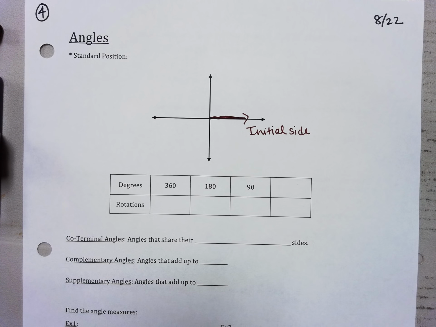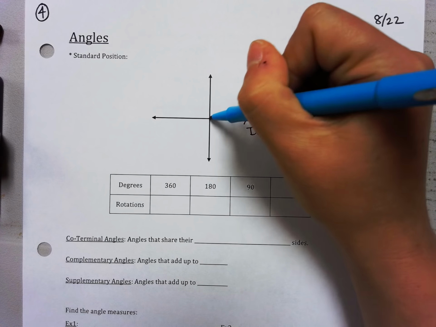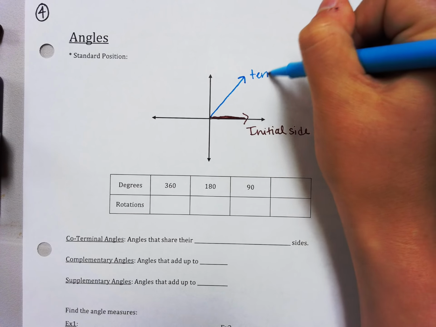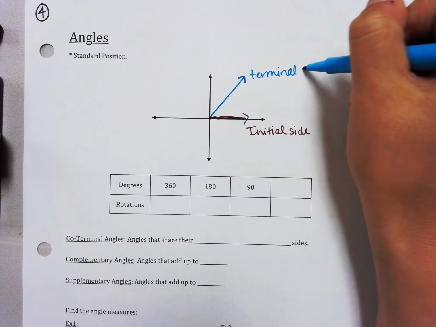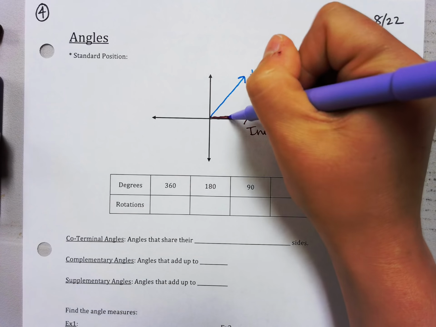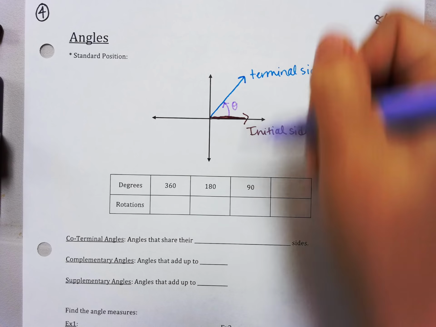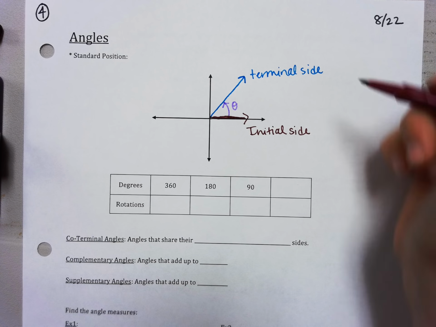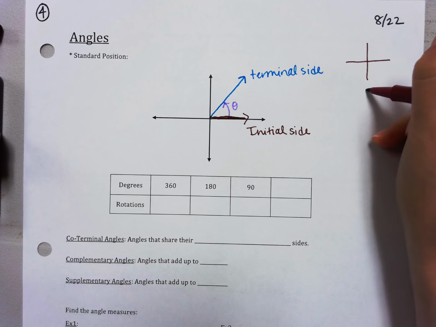So at some point I have some terminal side, so I'm going to draw that in quadrant 1. So that's what my terminal side looks like. And the angle that's formed is in between my initial side and my terminal side, and I'm going to call that angle theta. Now that terminal side could end up in any quadrant, so I'm going to draw just a couple different examples of what that would look like.